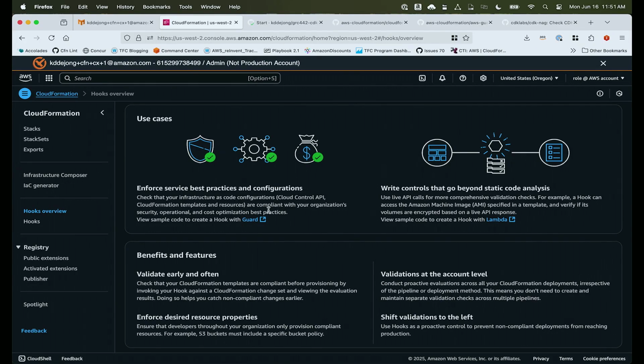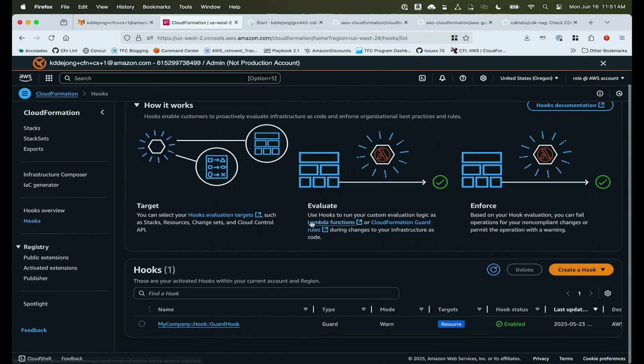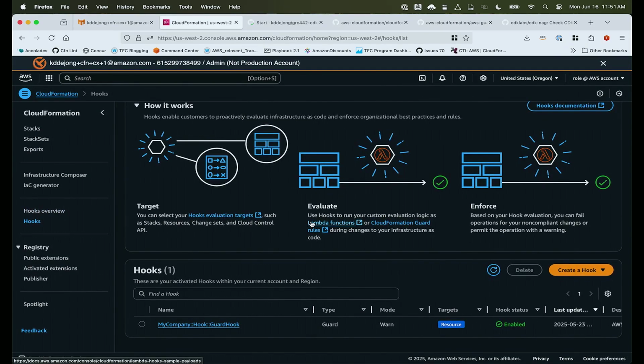So the NAG stuff, that's client side. There are probably ways I can just remove it if I wanted to push it through my pipeline. Now I'm doing that trust but verify step of verifying on the server side that we're actually doing the correct configuration. And so hooks allow us to do different configurations in different ways. What we're going to focus on is the Guard hooks.